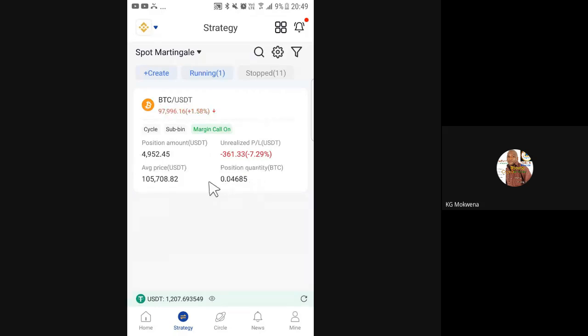And then you can see that BTC here, 0.04685. So that is BTC that has been bought with this amount of USDT. USDT is a stable coin, so you know how much of your USDT was utilized to purchase this asset, which is Bitcoin, that is moving up and down. That is the base currency, business partners. As we go, it moves up and down, which shows us that it's a volatile coin. It goes up and down, giving you and I an opportunity to buy low, sell high. And when you understand trading, you also are going to be a good manager of money. So even when you have money, you won't squander it.